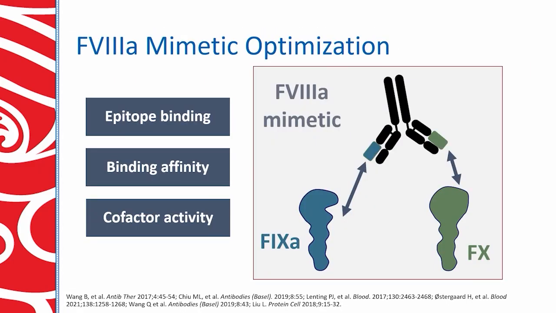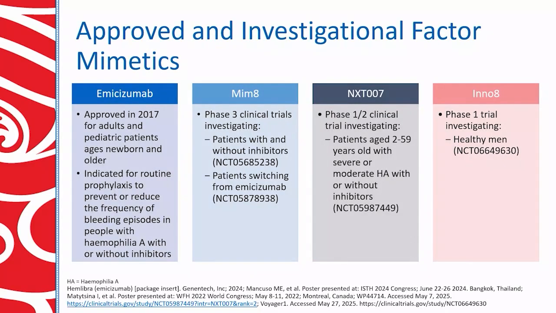So they are not a factor VIII. They do not have a full cofactor activity. They have a partial cofactor activity, and their task is to bridge factor IXa with factor X in order to generate factor Xa and afterwards thrombin. We have both approved and investigational factor products here in this field.